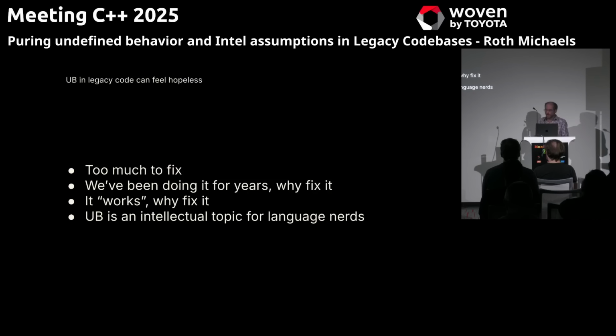Or even on a PR, if someone's discussing undefined behavior, oh, well, this works, why fix it? Or there's another attitude I've heard, which is that undefined behavior is just some intellectual topic for nerds who like the standard, but us day-to-day developers don't need to worry about this. And if you know anyone like this, point them to my talk. No, it's not true. We should all be scared.